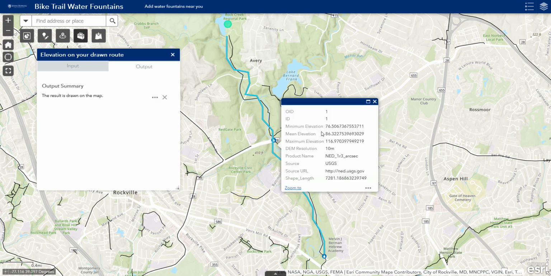And there it is: minimum, maximum, mean. So pretty flat from this water fountain to this water fountain.